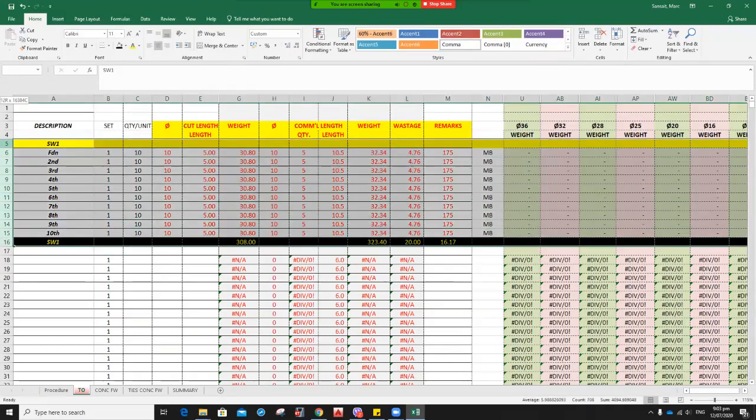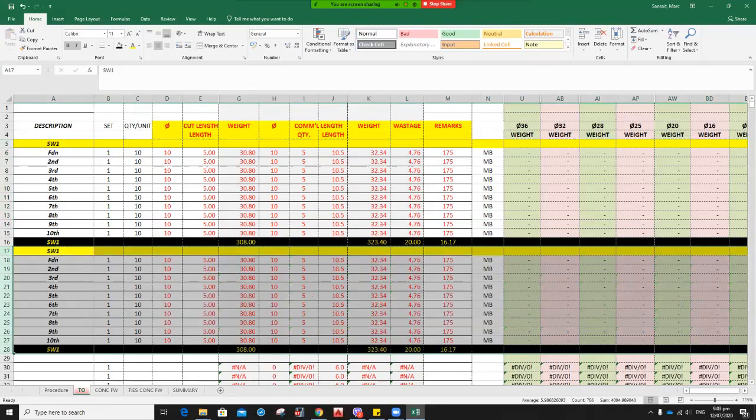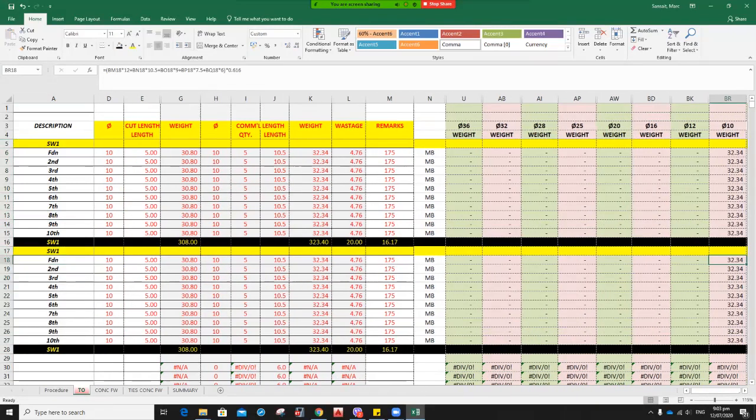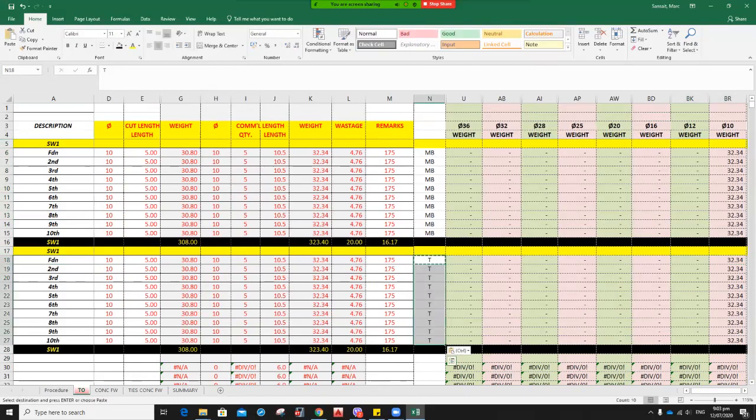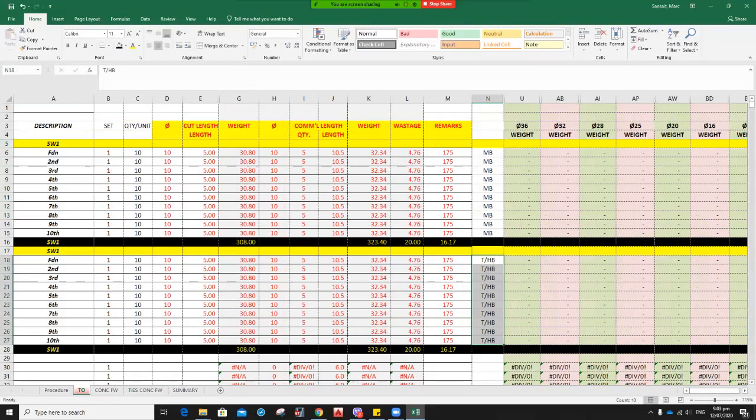Then you might have another tab or another quantity that might be the ties and horizontal bars. I will not change the quantity since it's the same.